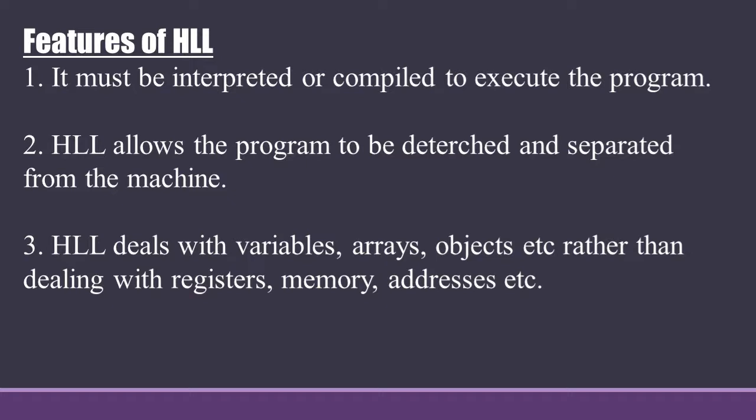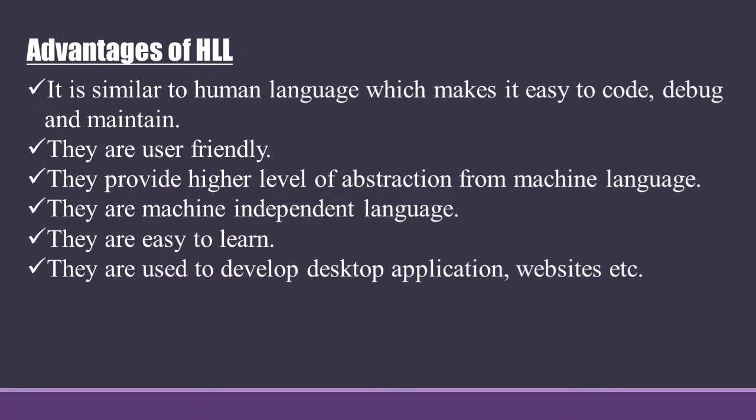Number two, high-level language allows the program to be detached and separated from the machine. You can detach it from the machine, you can separate it from the machine. The third one is that high-level language deals with variables, arrays, objects, etc., rather than dealing with registers, memory, and addresses. Because it is not a machine language, it doesn't deal with registers and memory; it deals with variables, objects, and arrays.